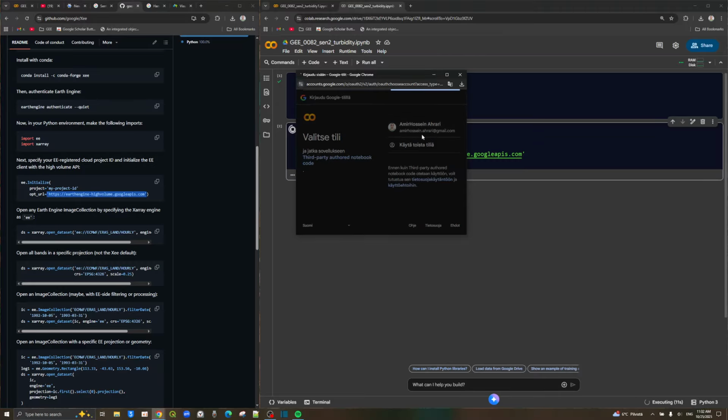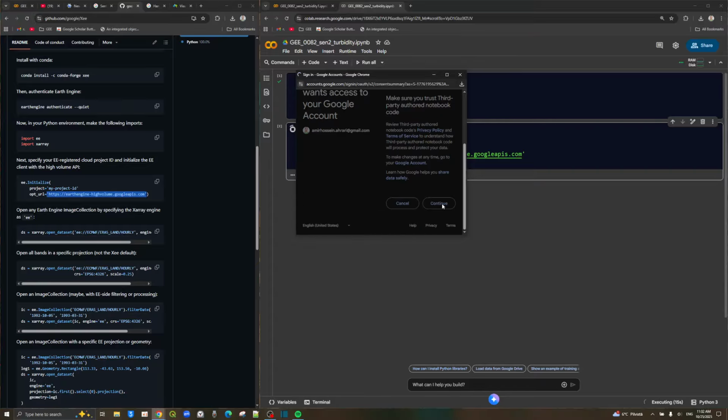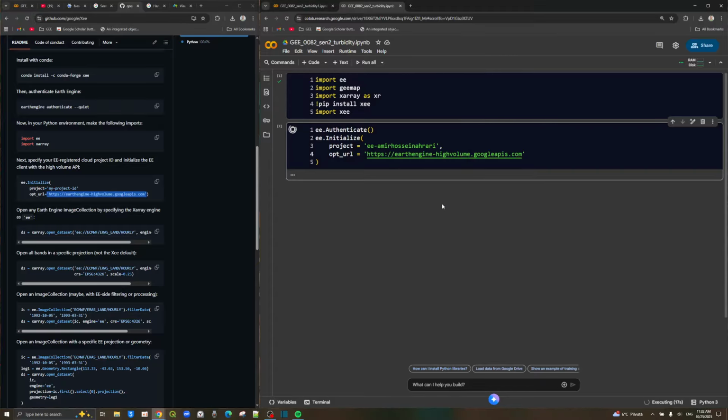Select your account and then click on continue and continue. Now permission granted by the user to access to the Earth Engine account through the Colab environment. From now on, we can have access to the Earth Engine data catalog functions and capabilities under Python scripts.